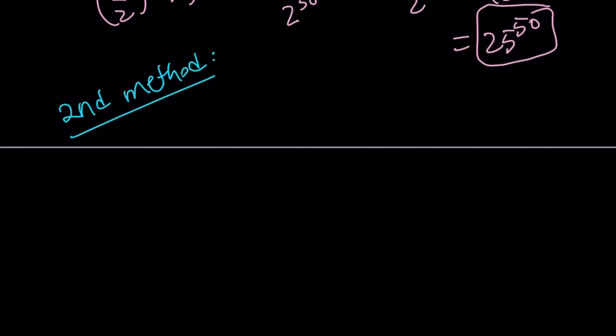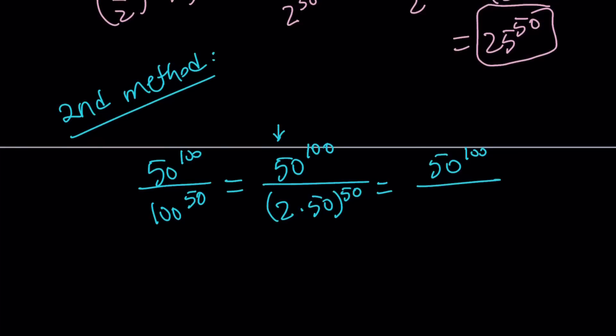Anyways, let's take a look at the second method. Second method is 50 to the power 100 divided by 100 to the power 50. So here's what I'm going to do. I'm going to break down the denominator this time. 100 can be written as 2 times 50. And again, the motivation of breaking it down that way is the presence of 50 in the numerator. So I want to use the same number, or the same base. So let's go ahead and use another property of exponents. Properties of exponents are fun, by the way.